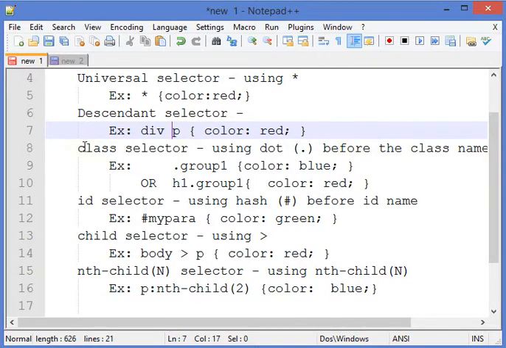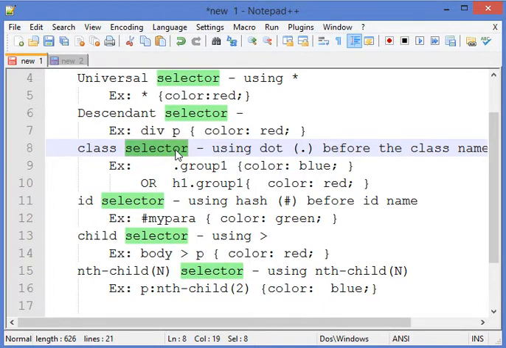Now another category of selector is the class selector, correct? And we use the class selector with the help of a dot before the class name.